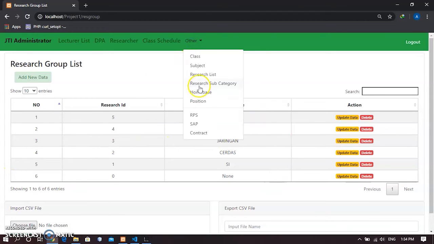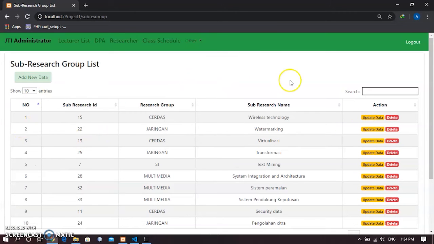So we go to the next table, the research group. This table contains the research group itself and the sub research name. So each research group has some sub research.